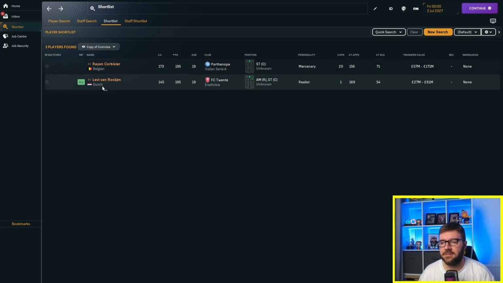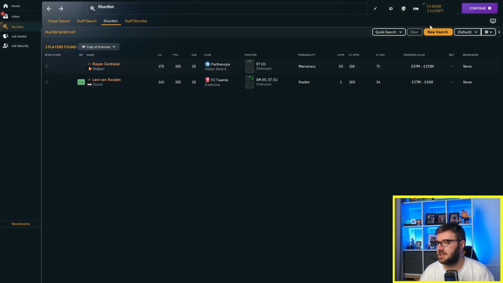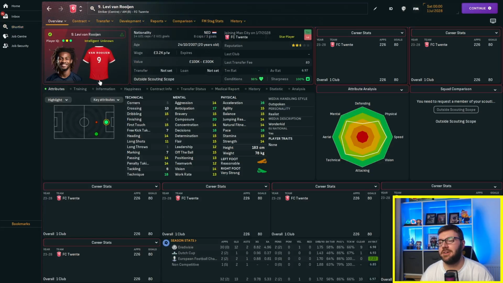He's got 1 year left. He's not worth a load of money. He's definitely going to leave at the end of the season, almost certainly. Let's go to 2028 and see where he's gone. Still at FC20. He's moving to Man City on a free transfer. Right. So he's moving on a free transfer. He's now up at 4 finishing.